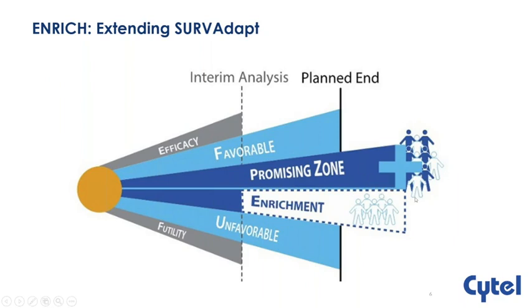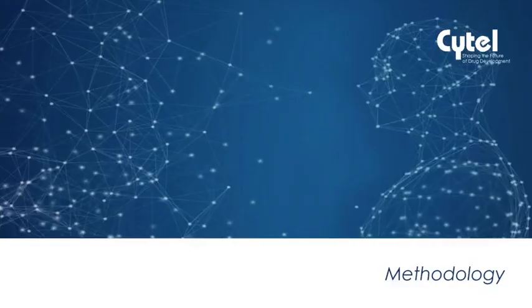And that can also be thought of as being partitioned in two pieces. We can either continue with an increased version of the original population, the full population, or we can think about enriching a particular subpopulation, so continuing only with an increased sample size on a part of the population. And the way that this enrichment is going to be done is going to be dictated by the next few slides I'm going to be mentioning.